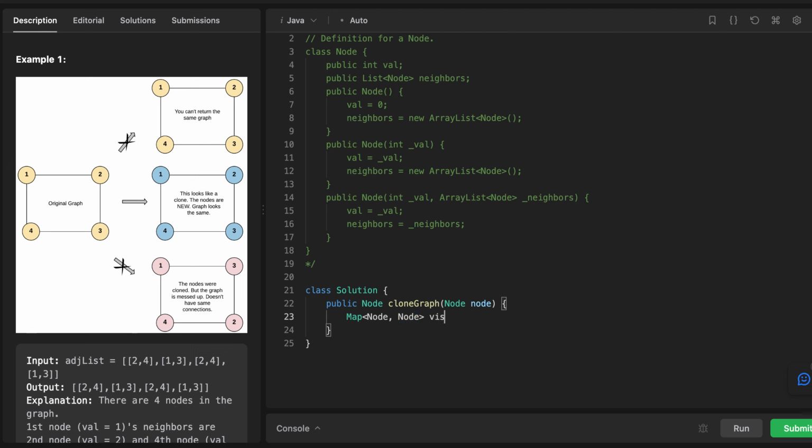So we will be keeping track if we have visited them and then create. So this original one right here points to the cloned, and we will be traversing the original one, and on the way, we are keeping track if we have visited this one. On the way, we will be creating its clone.